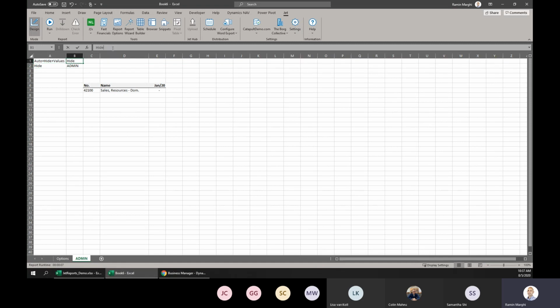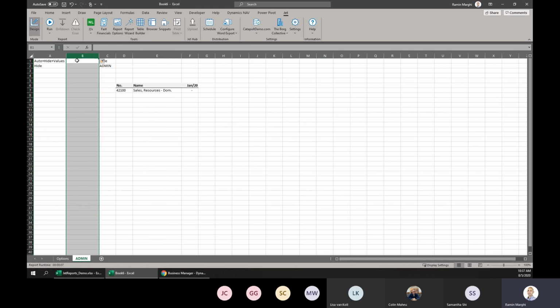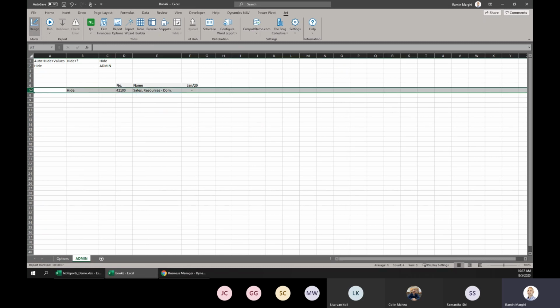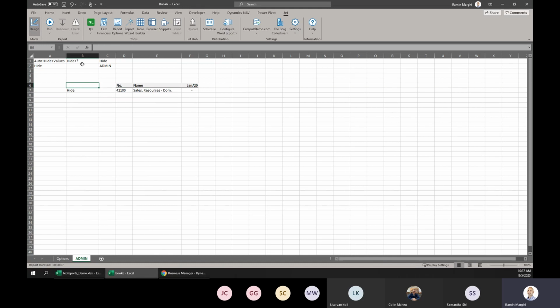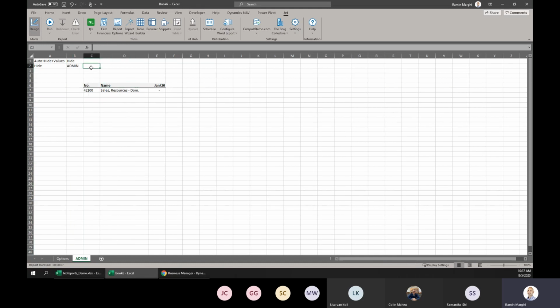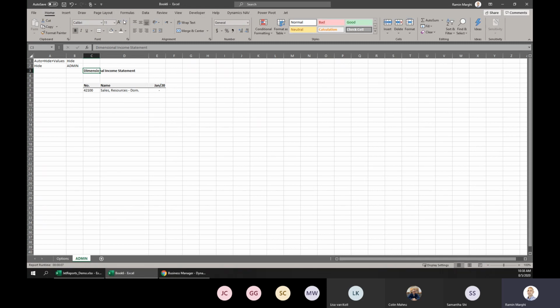And then you can actually even have a formula in here to dynamically hide and show. So I can go equals if, let's say sum of all these is equal to 0, then hide. Otherwise, show, right? And that way it can dynamically hide and show the rows based on whether there's data or not. And then you could do things like a dimensional income statement. Give it a nice heading. That's going to be a hidden row, so I'm going to actually just put it there.